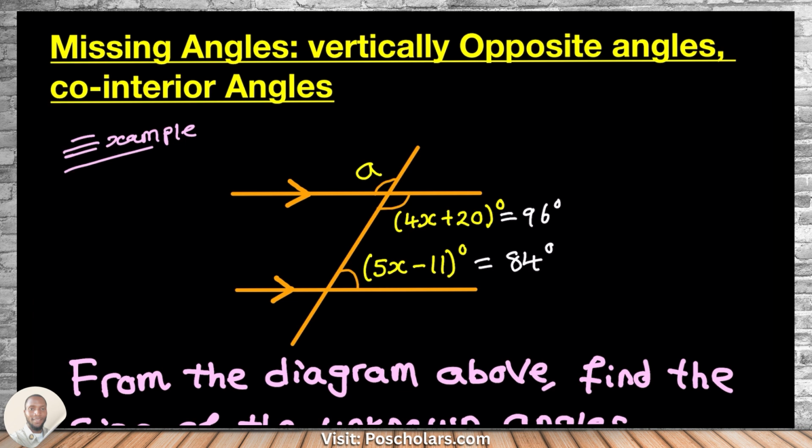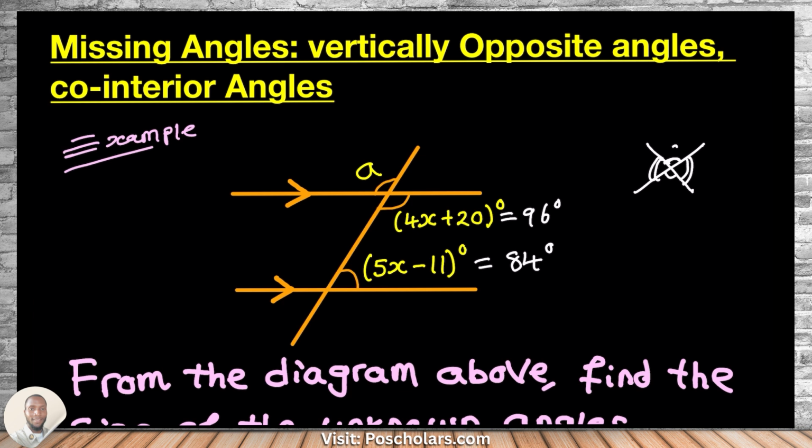What's left? This angle, angle A. How do we find angle A? Very easy. We have gotten this value as 96. Automatically, the size of A will also be 96. What's the reason? Vertically opposite angles. Take note, whenever you have two lines intersecting, the angle here and the angle here are the same, while the angle here and the angle here are also the same. It's called vertically opposite.